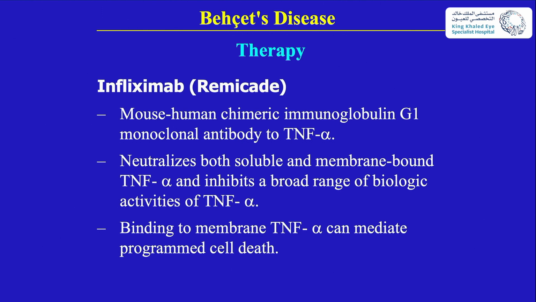It neutralizes both the soluble and membrane-bound tumor necrosis factor alpha and inhibits a broad range of biologic activities of tumor necrosis factor alpha. You remember, at the start of the lecture, I told you, if you analyze the aqueous humor from a patient with Behcet uveitis with active disease, you have high levels of tumor necrosis factor alpha. And this explains why they respond very quickly to infliximab.